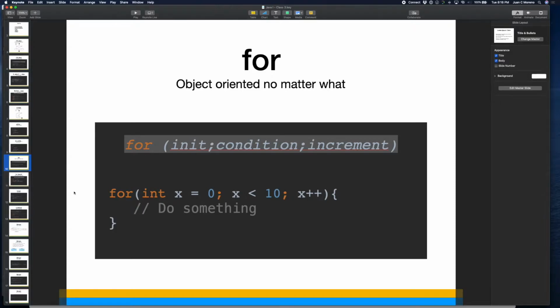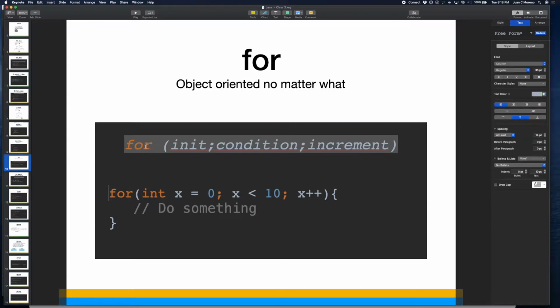We were talking about the do while. In the case of a for, it is one of the oldest types of loops, and it has a built-in counter where you have an initial condition. There are three parts in the for: the initial condition, the condition that has to be true in order for the loop to execute, and then an increment of the initial condition, or the step.